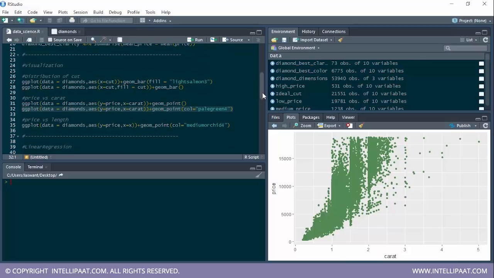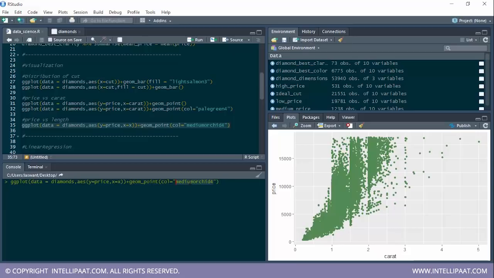Now let's do another bivariate distribution where we'll try to find out the distribution of price with respect to the length of the diamond. So over here, the dataset uses diamonds, and we are mapping the price column onto the y-axis, and we are mapping the length of the diamond onto the x-axis. Again, the geometry used is geom_point because we want a scatter plot.